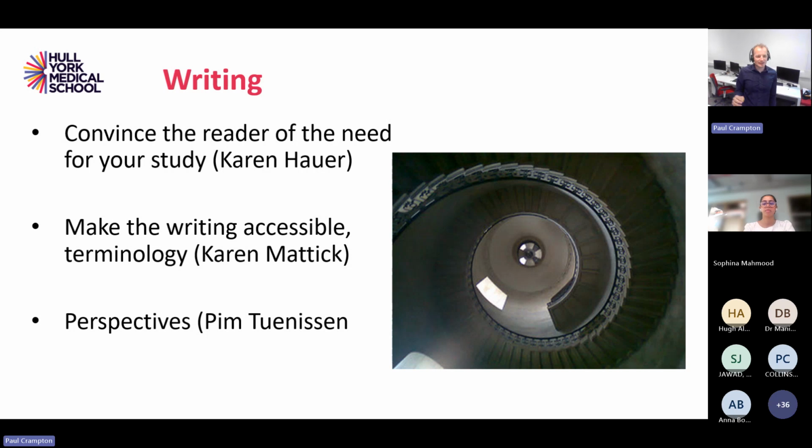In terms of the writing itself, trying to make sure that you convince the reader of the need for the study, so that's really clear throughout. Making sure you've got terminology explained, again, people from across professions and areas might have different understandings, so trying to get people onto the same page. And also thinking around different perspectives.